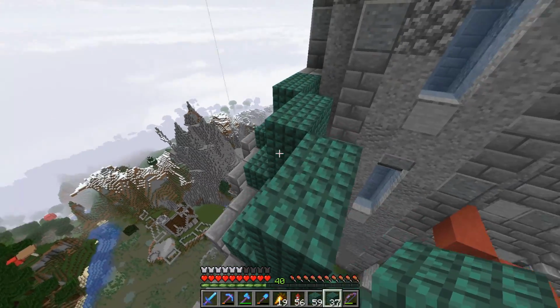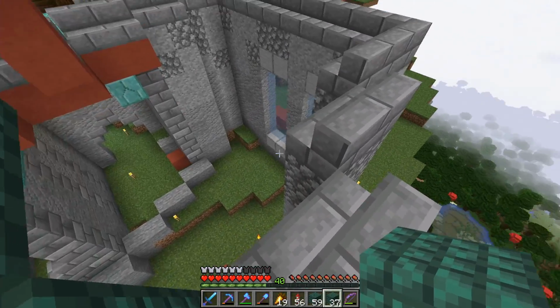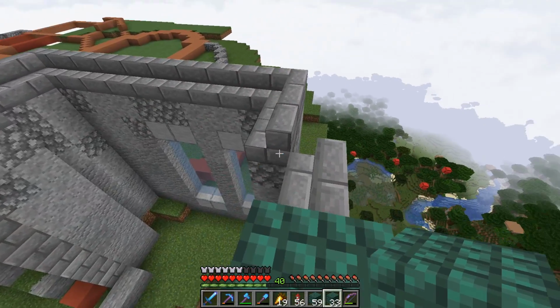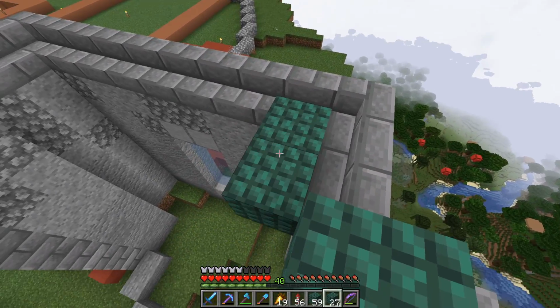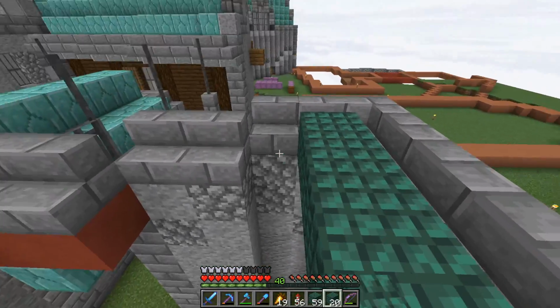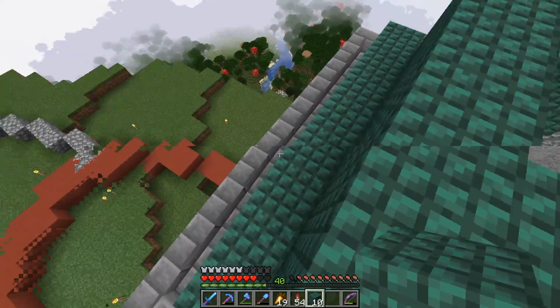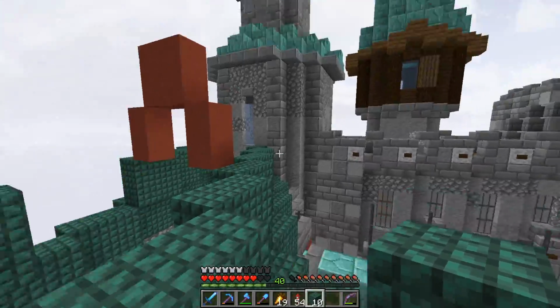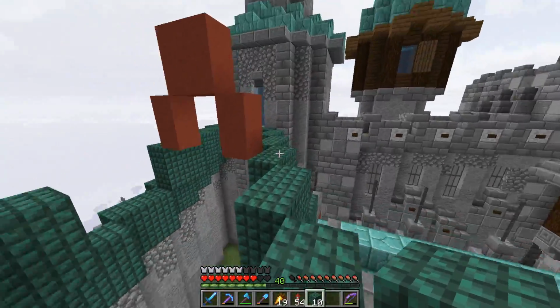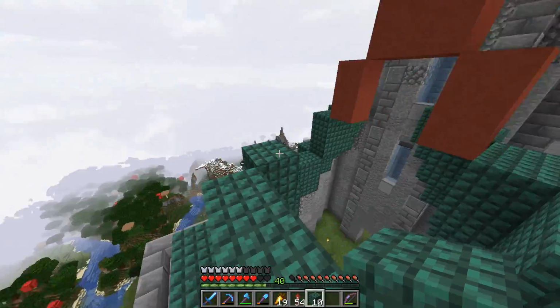Let's continue on here, building up this roof, and I'm relatively certain we're gonna run out of dark prismarine. So yeah, I'm gonna have to go hunt squids, which I don't want to, but I'll have to if I want to complete this building here. Oh, and I should mention that this is how the hip roof works. Basically, it's a triangle, but it goes around to here, so it has this hip. I think that makes sense.